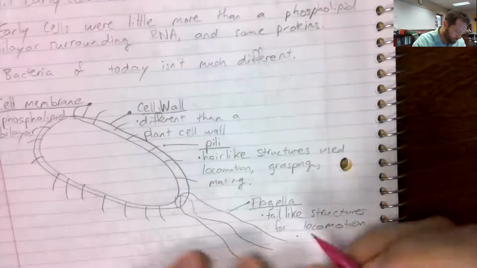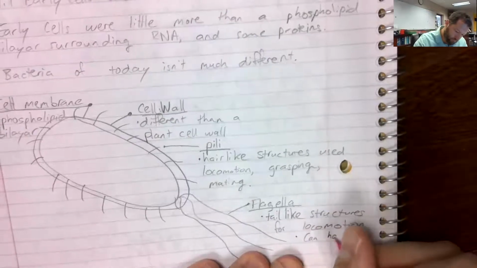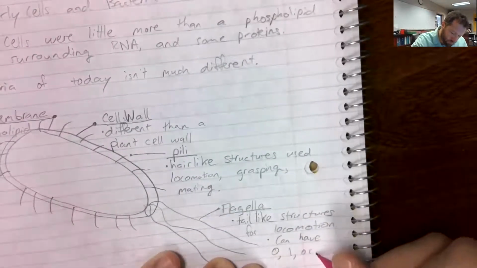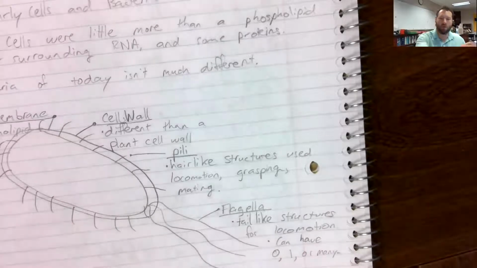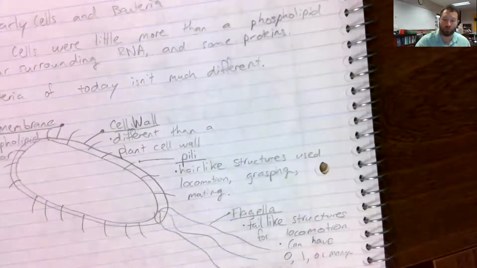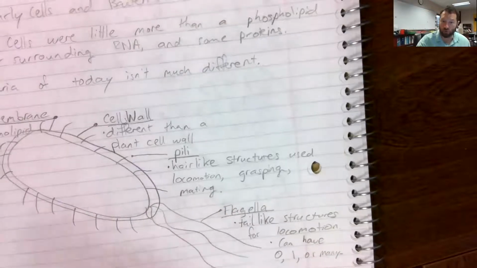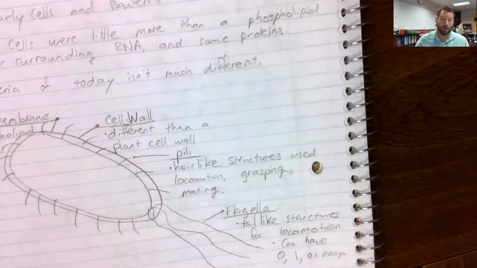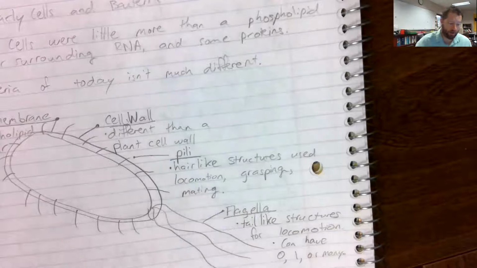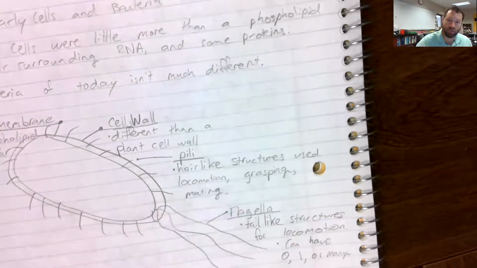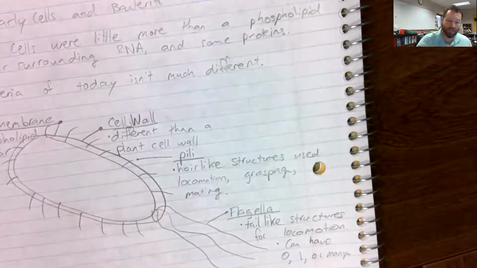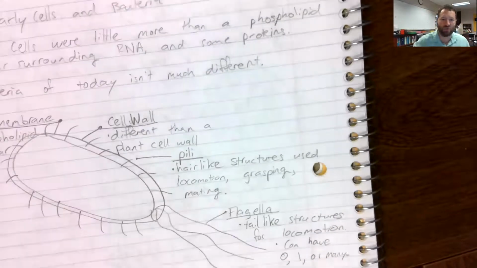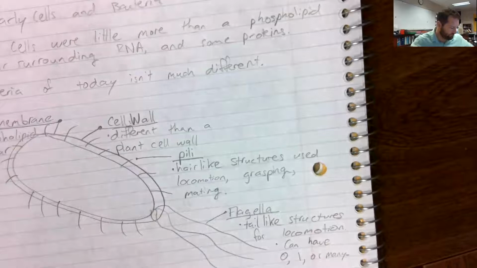And not all bacteria have them. So it's possible for bacteria to have zero, no flagella. One, sometimes you just see one flagella, or they can have many. I drew three. So my cell has three, but it could be even more than that. Usually, I think you see them at the back end of the bacteria, but that's not always the case. I've seen them at the back and at the front. I've seen them all around on cells, so cells just completely covered with them, kind of moving in all different directions.